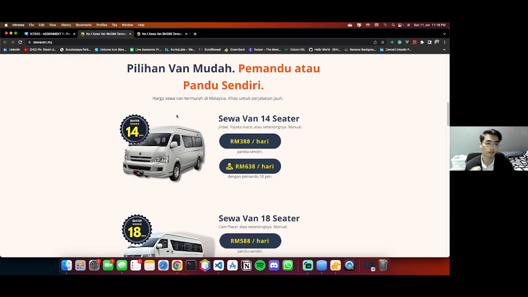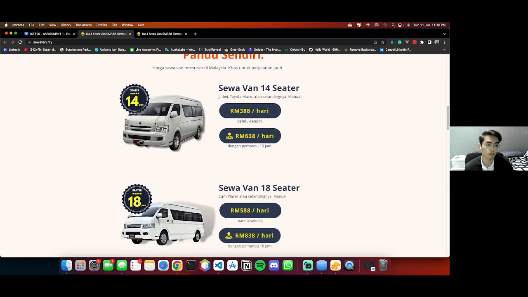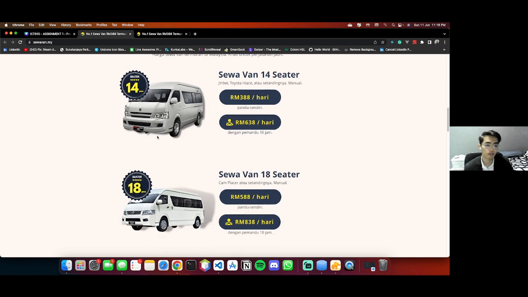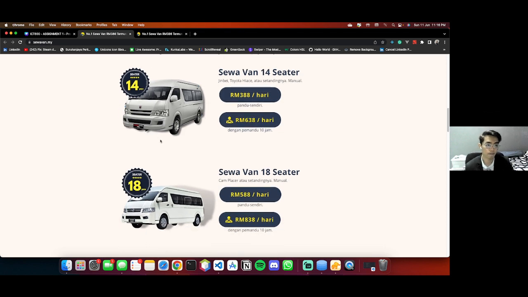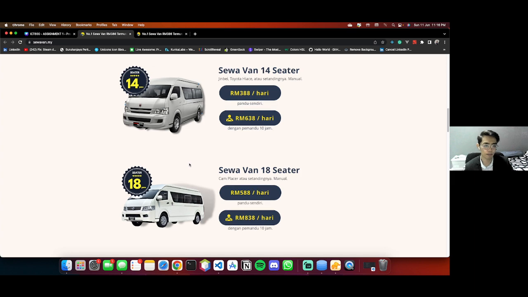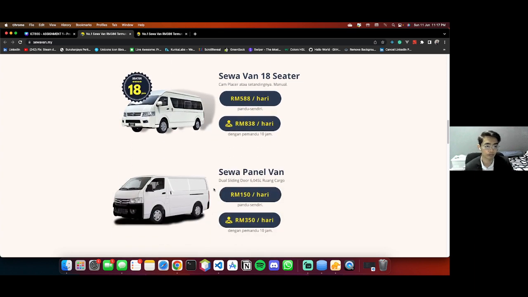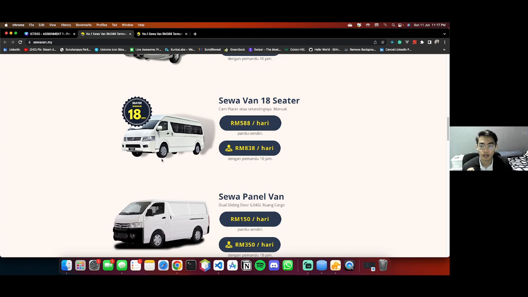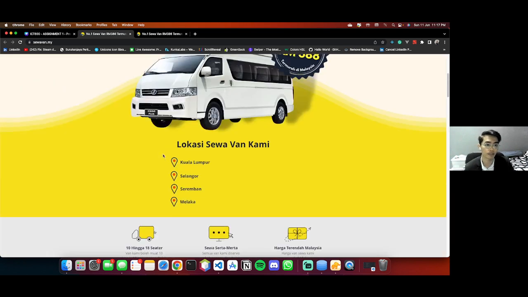Over here you can see about the product that the company runs, which is the van. As a user, I think there is a lack of information here. I demand more info about this van before I can make a decision to proceed to rent the van.